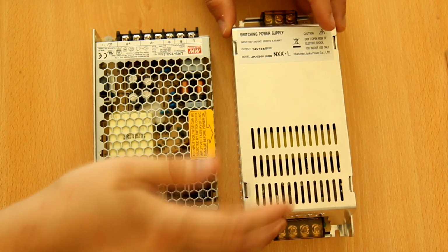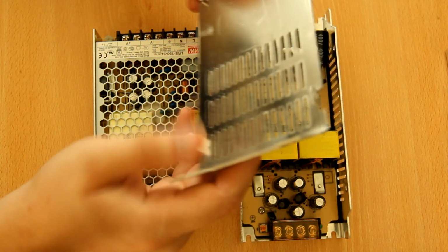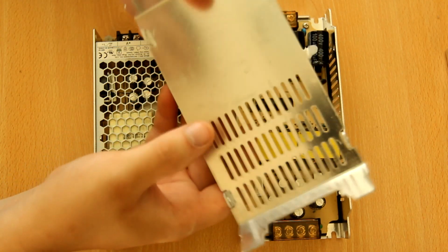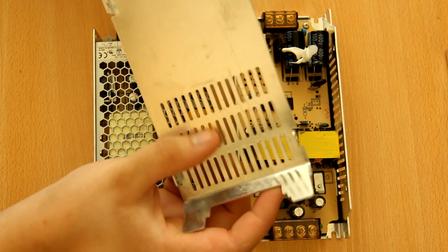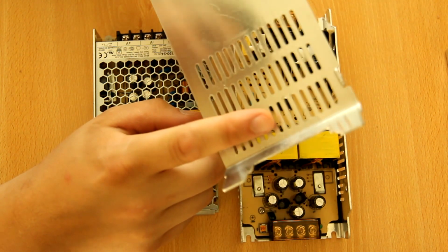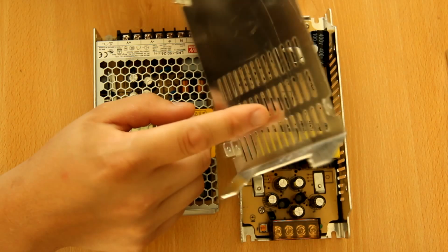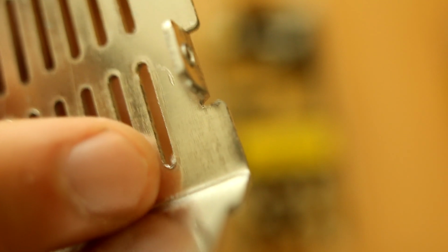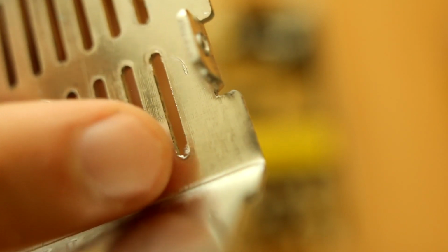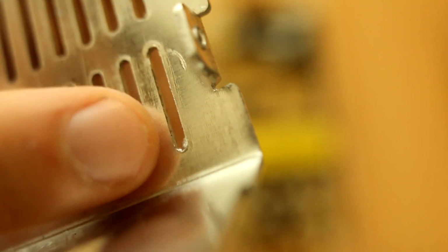This one does have ventilation slots, but not a lot, honestly. And the quality of the plate work, as I say, is one of the easiest ways to see how good the quality of a power supply is. There are very rough burrs on here. Some people say, "Oh, why do you care? What's so important about this kind of quality?" Well, you can see they didn't fully punch out this hole, and there are tiny little metal burrs. And those burrs, if they were slightly looser, can come off over time and cause a short somewhere.